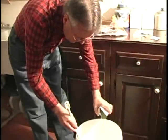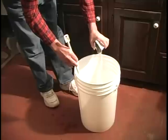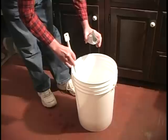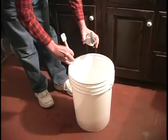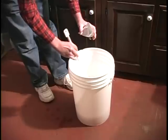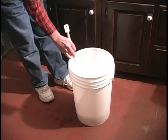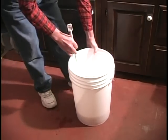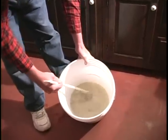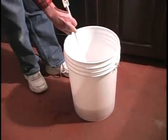So I'll begin sprinkling this in and mixing it, because basically they want you to get it all dissolved in there. They don't want big chunks. And I'll show you the mud when we get done. Basically, it's a very muddy water. If I can show you what that looks like, it's a very, very muddy water. It looks like you maybe did the dishes in it, but again, all of these chemicals that you put in to the wine out of the kit are all sterile.